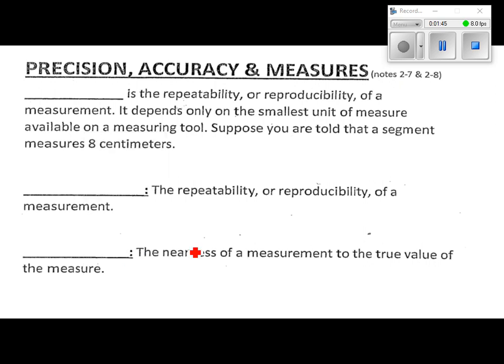On this, precision, accuracy, and measures. Precision, and that's what goes in here. Hopefully, I wrote with this earlier and it was working pretty well. Probably not going to work now. Precision, can you read that? Kylie, can you read that?